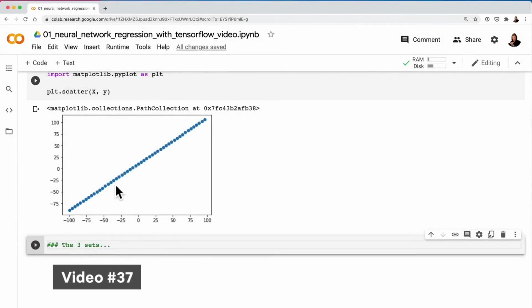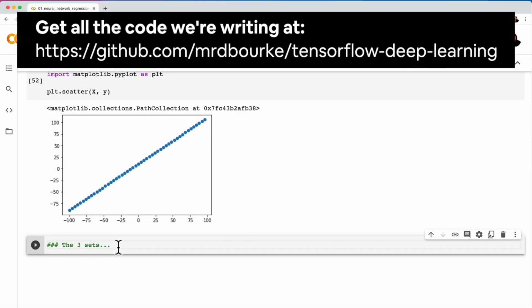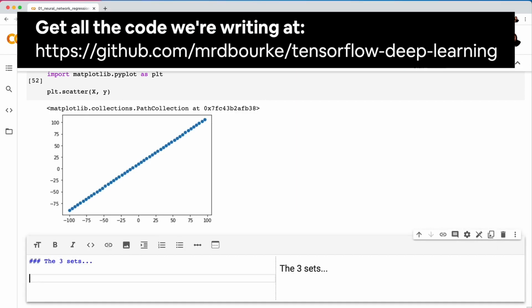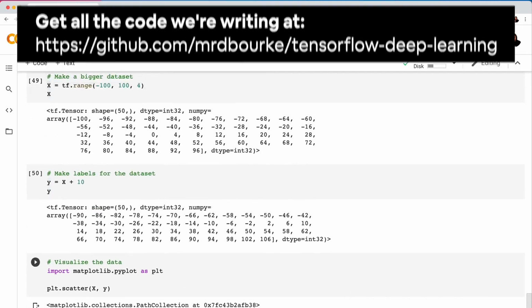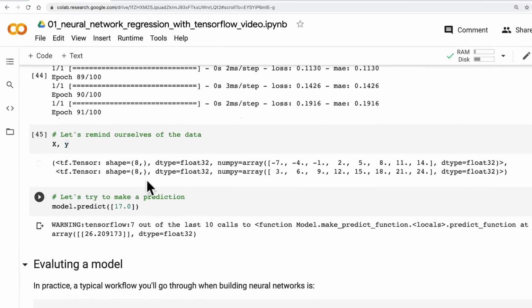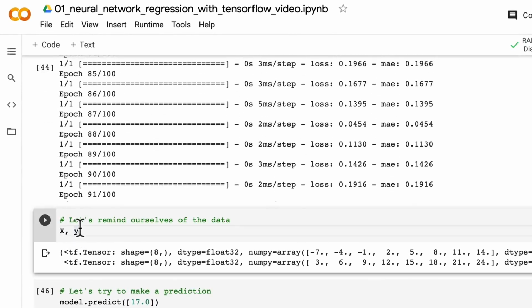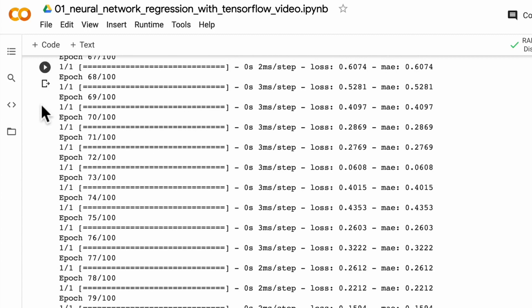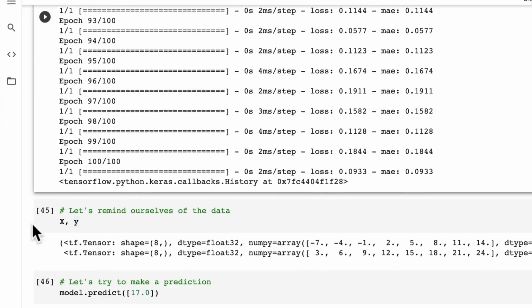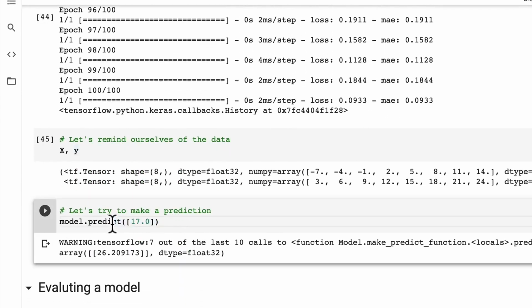Welcome back. In the last video, we touched upon the concept of the 3 sets. So let's dig into what I mean by that. So go here. Now, in practice, in machine learning, you're often not going to fit and evaluate on the same data set. And what I mean by that is what we did up here. We started with x and y, and we just fit the model to all of the data in one hit. And then we had to evaluate on our own custom sample.